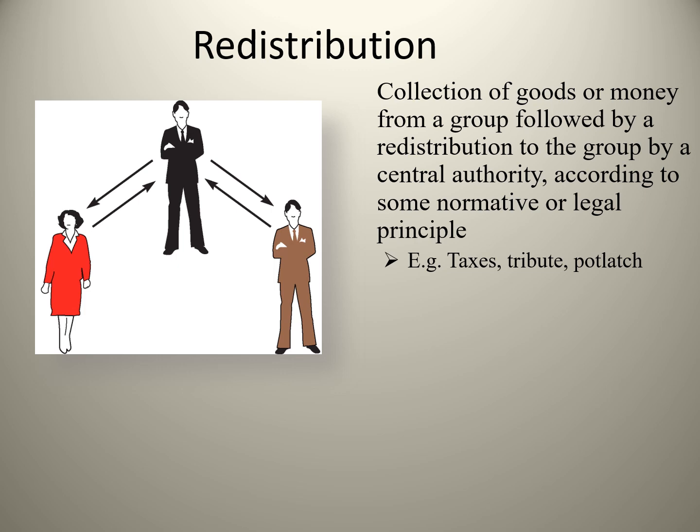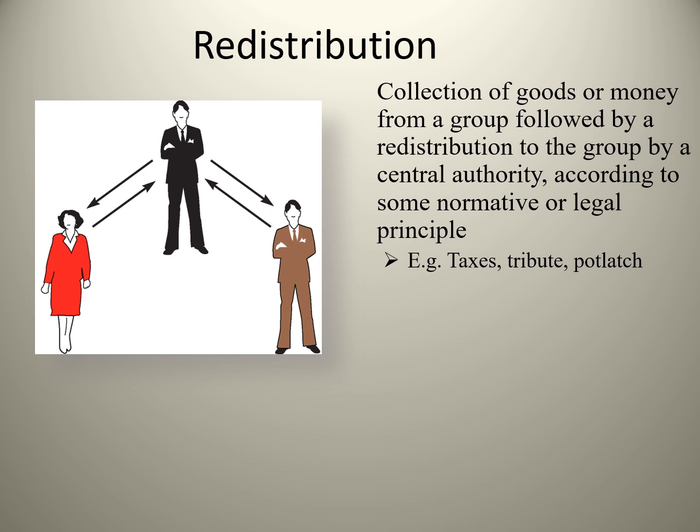So basically, there's someone in the society that has the authority to collect goods from everyone else and then reallocate them based off how they see fit. Or societal norms. This might be legally required. Taxes in the US are a good example of a legally enforced form of redistribution. We, as citizens of the US, contribute money, taxes, to the federal government, and then those funds are used for various purposes to at least allegedly benefit the society. That's the main form of redistribution in the US and many other industrial large-scale societies.